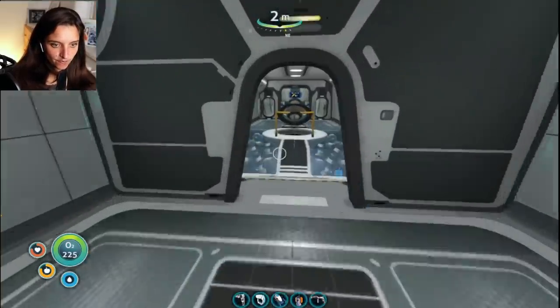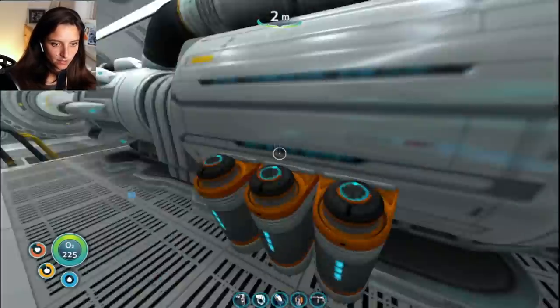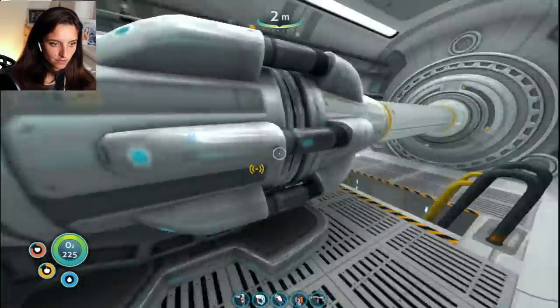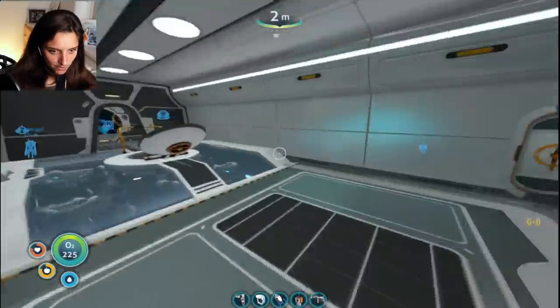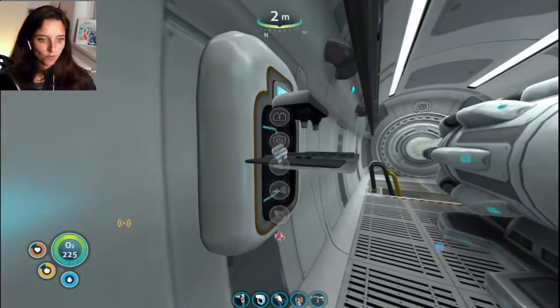Okay. No vehicle docked. What's on the other side? It's just this... Ah, okay. So here's where the upgrades go. All right. Build upgrades on that side. Let's build that one.